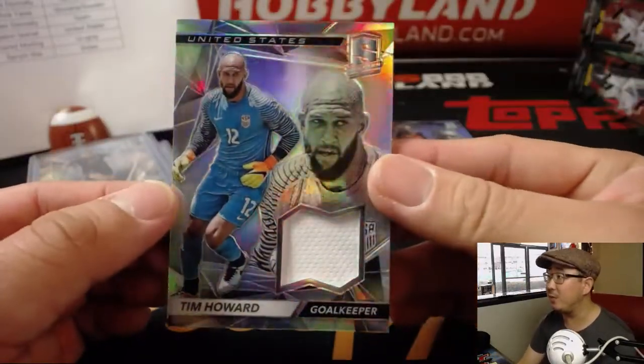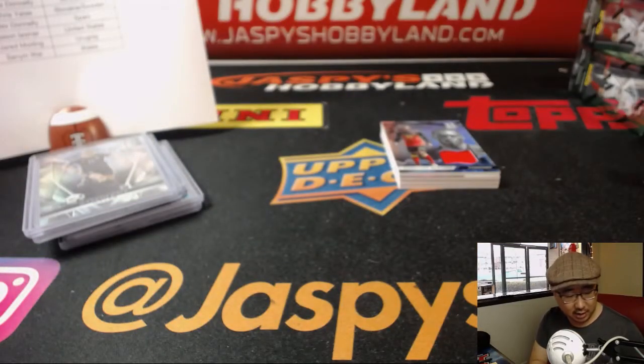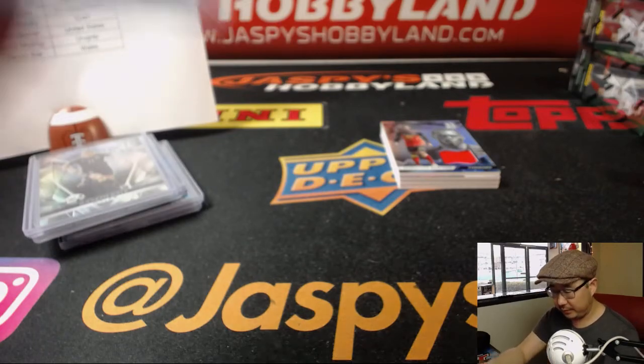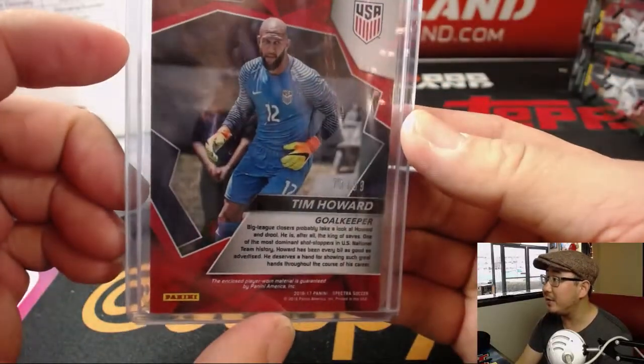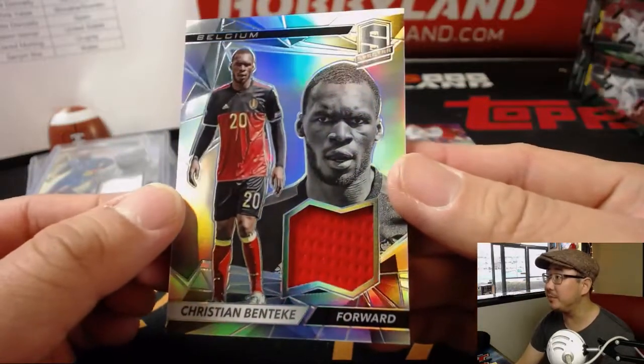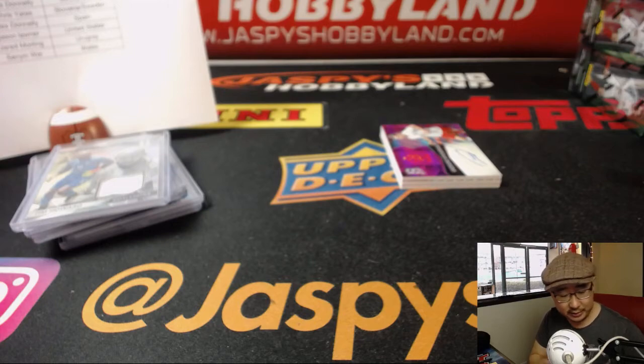All right, our first hit is for the United States, Tim Howard. That goes to Jason Lawner. Nice Tim Howard. Oh, that's 73 out of 99, by the way. We've got Christian Benteke for Belgium. Belgium looked great in their first game. Michael Gallucci, could they win it all? Maybe.